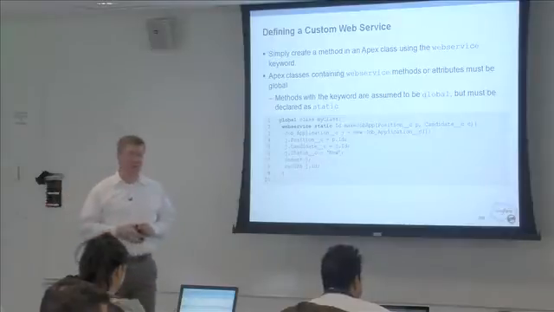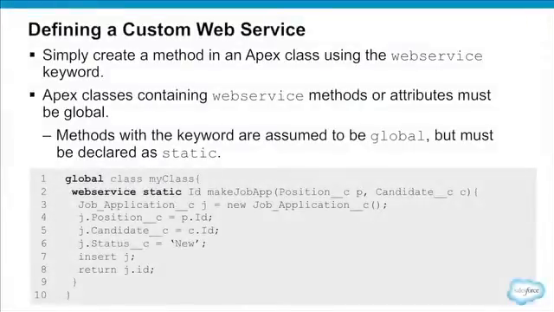All right, the way that this works is that we use the web service keyword. What you do is you are going to create a global class. So this is one of our use cases for global. You'd create a global class. You would then create a method. The method would need to be static. In addition, you'll notice that we don't have an access modifier. Web service is implicitly global. So it's not that it's private. It's just that when you apply the web service keyword, it is implicitly global.